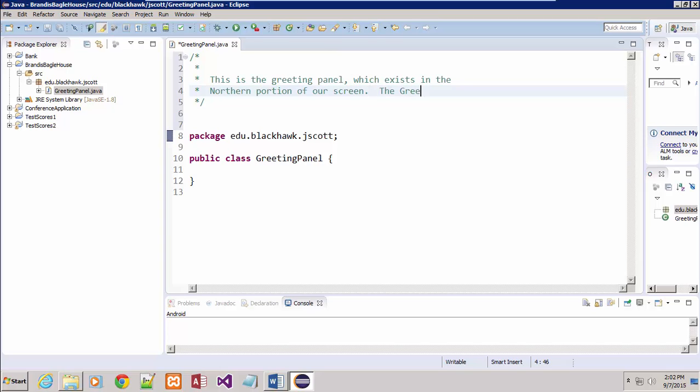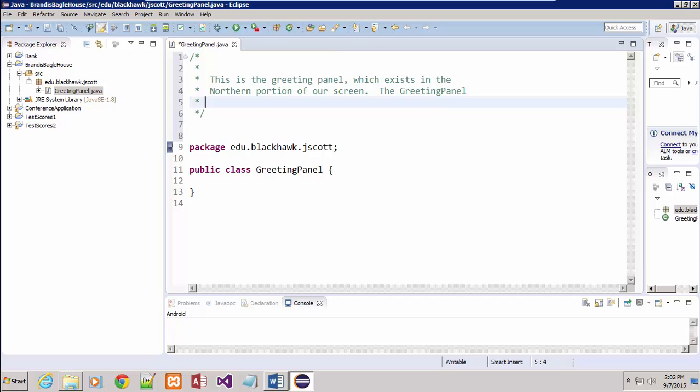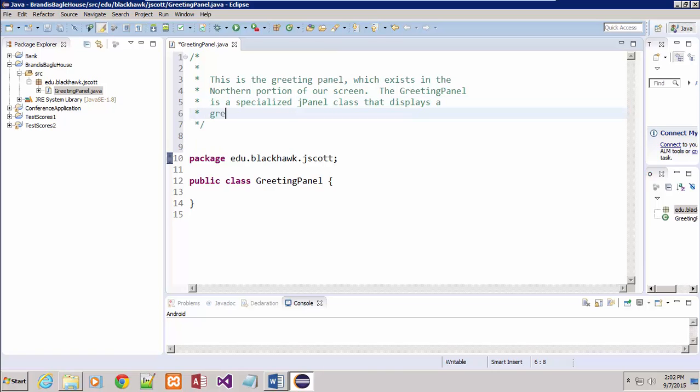The greeting panel, take this right out of the book here, is a specialized JPanel class that displays a greeting, hence the name, for the application window. Okay, so that's the first one that we're going to create.